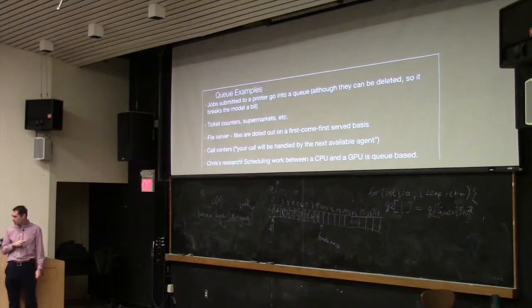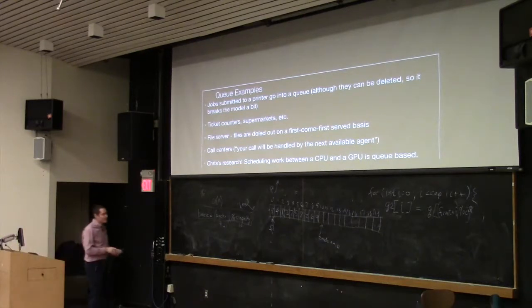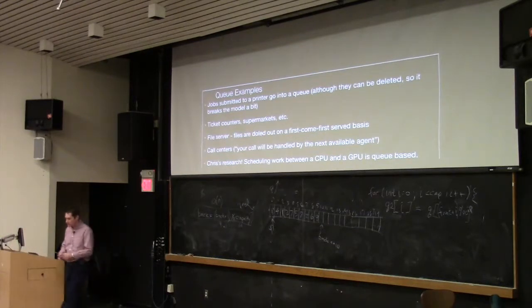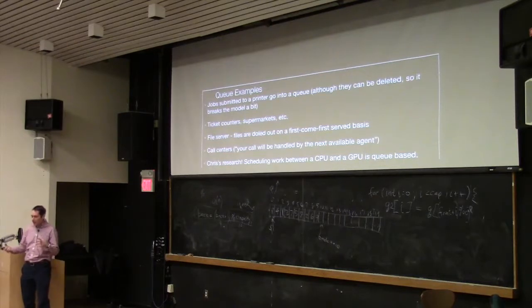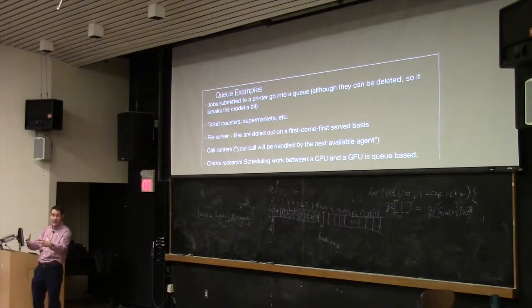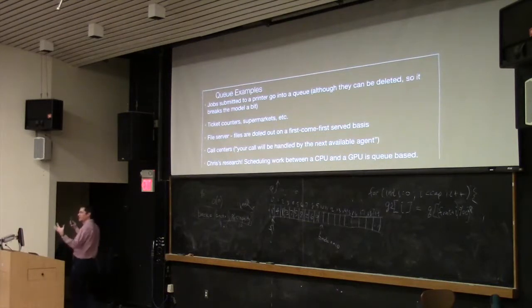And then my own research actually involved queues. So my research was on, you know how you have CPUs, I think I told you the first day. You have CPUs in your computer and you have GPUs in your computer, a graphics processor, right? Well, it turns out both things can do work, and people have made them so that they can both do regular programs, even though it's a GPU. My work involved trying to make sure that both could work together efficiently.